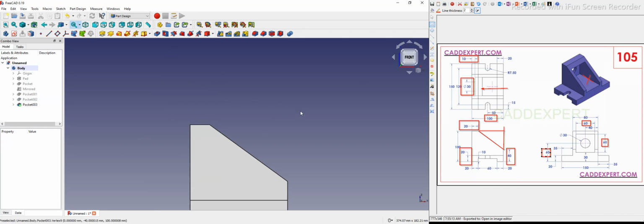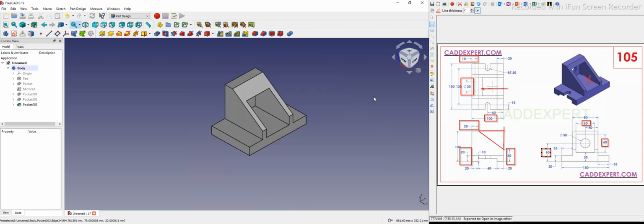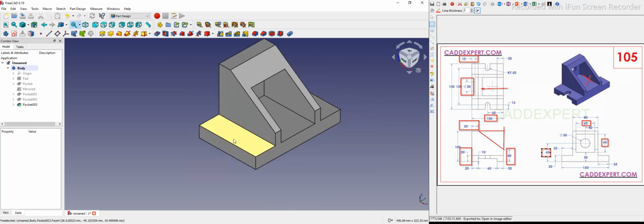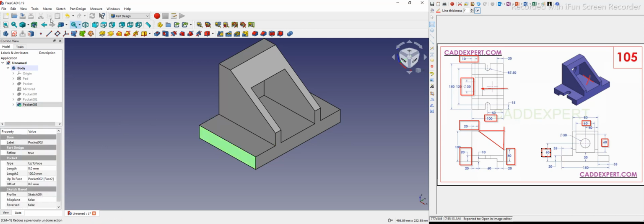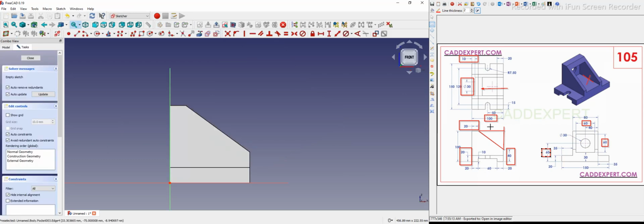Now press 0, go to the isometric, and now we will make a slot at this side, and then we will mirror it. So before mirroring, we will make a cut at bottom side. So I will select this face, and I go to the sketch, and my cut dimension is given here. It is 60, and its cut height is 10, and it is through all, and from the edge it is 20 from here and 20 from here. So let's do that and adapt this dimension here.